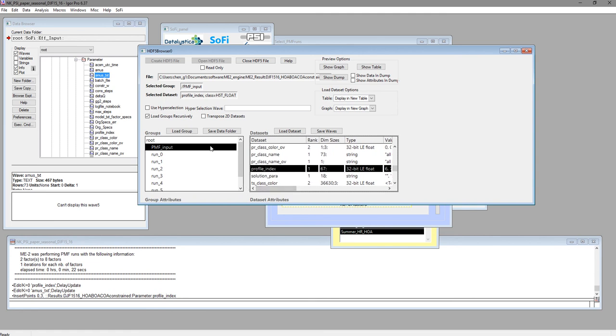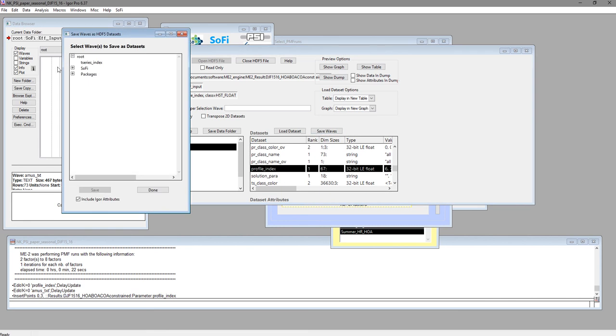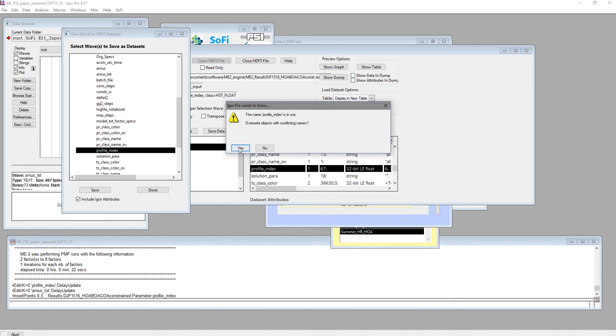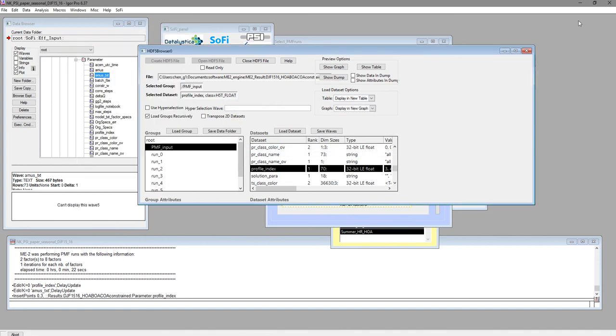So what you're going to do is press save waves. Find the wave you have replaced already, which is in the results. This HDF5 file. Go to the parameters, profile index, and save. And that's it.